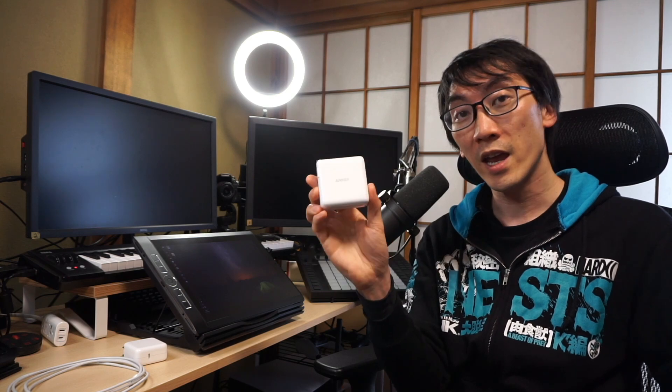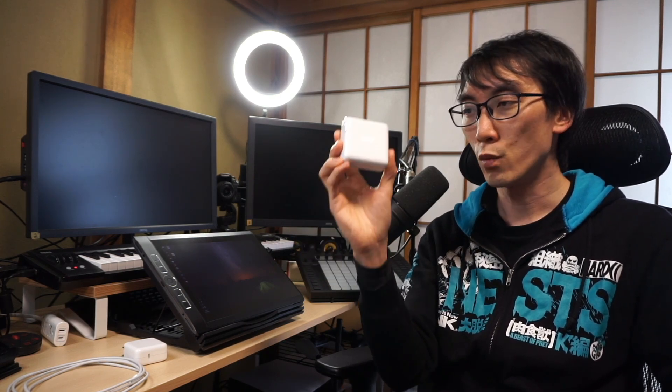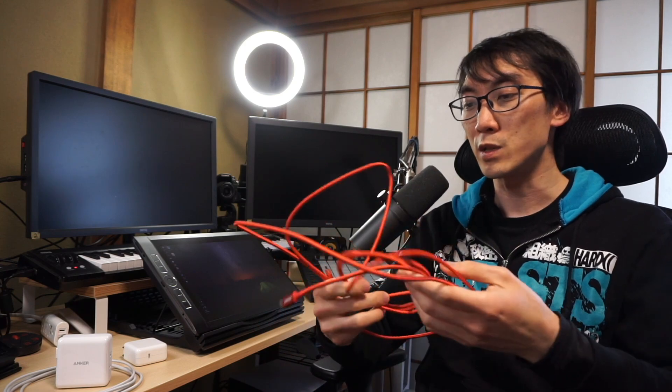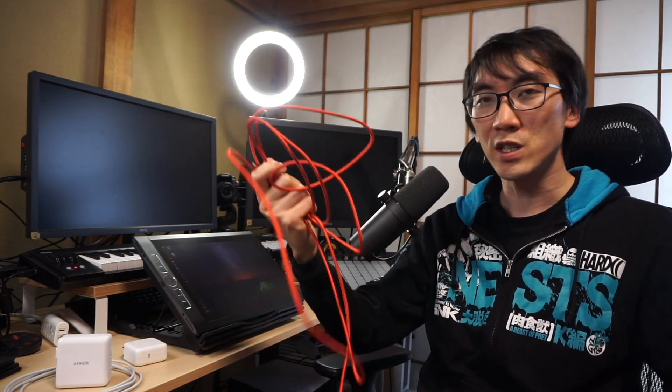It's just a simple video because I think there are probably a lot of people searching for alternative chargers for the Mobile Studio Pro and not finding videos or websites talking about it — because I did a little search online and really couldn't find anyone talking about it. So here's a quick video: this is the one — the Anker PowerPort 3 2-port 100 watt charger. And of course if you want to buy a separate cable, you can buy any length you want. This is a USB-C 3 meter cable rated up to 100 watts, cost me something like $15.